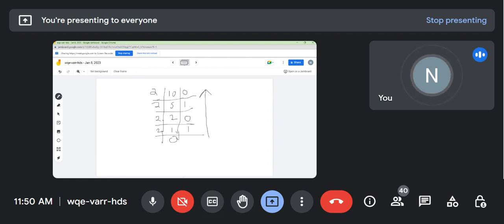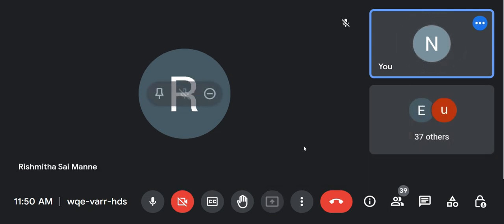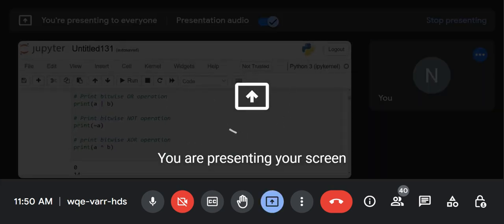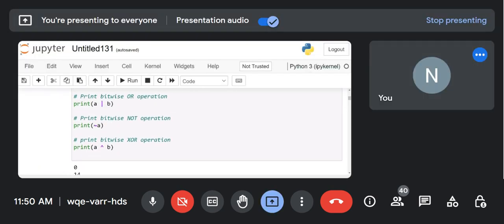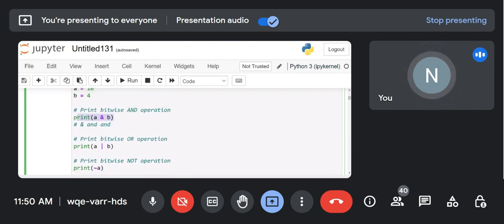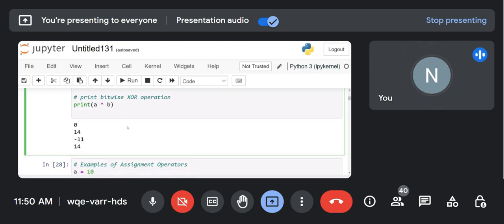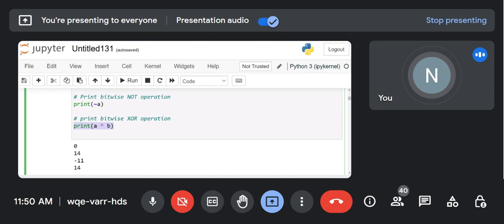The same thing happens in your programming also. Let me get back to you with the code, and the same approach applies. So here in this case, we have taken the AND operation, the OR operation, we have performed the bitwise NOT operation, and here we perform the XOR operation, exclusive OR.